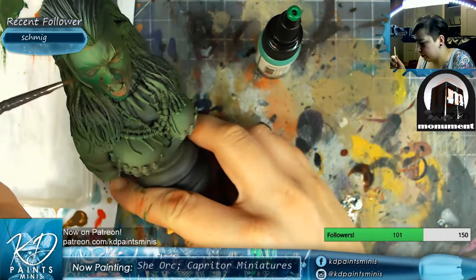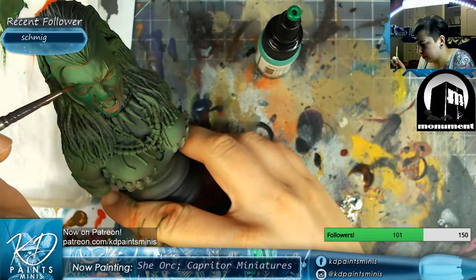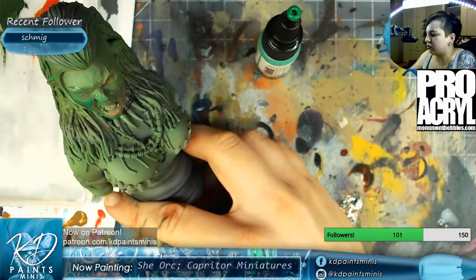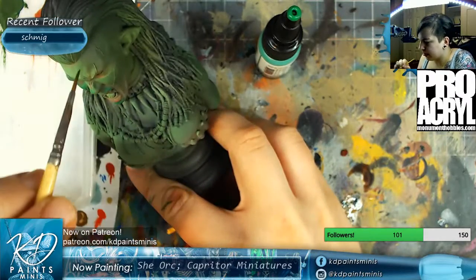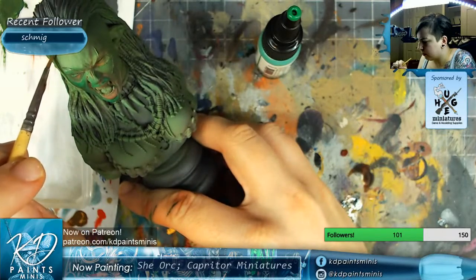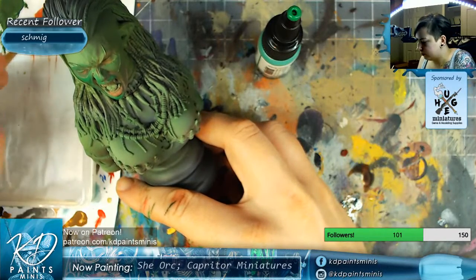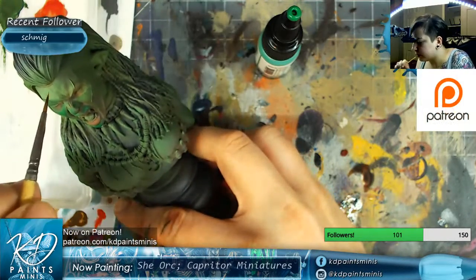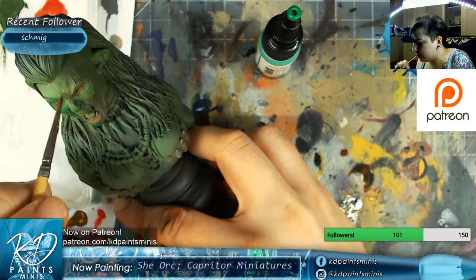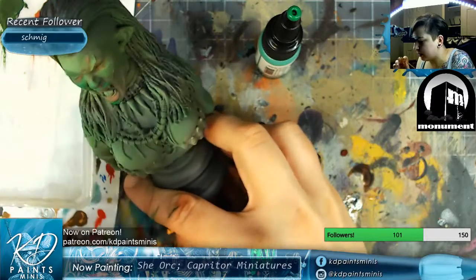So, continue working from the right side of the face over to the left side of the face. Get that brow kind of nice and strong, and put that over the shadow flesh. Maybe get some of this shadow flesh in some of these wrinkles here. You can't see them, she's got wrinkles because she's making an angry face.